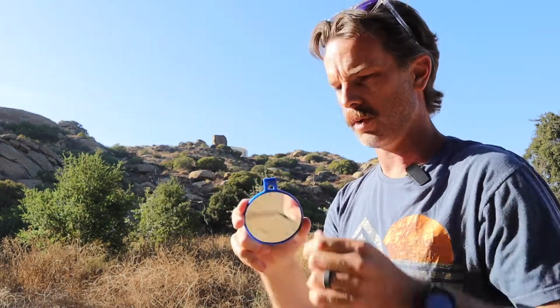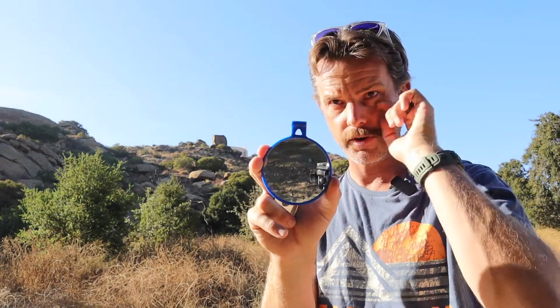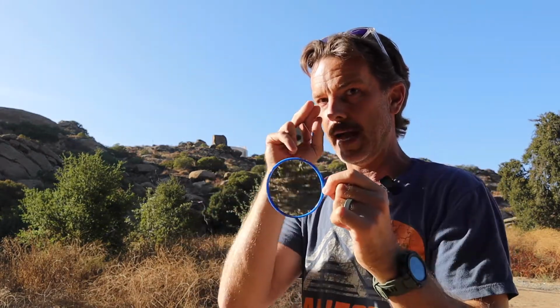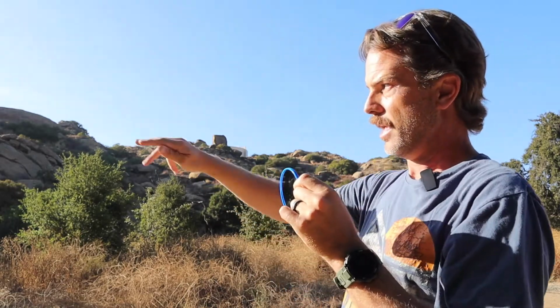You can do the exact same thing with one of these mirrors. Now, this one is a folding mirror. It's actually got a little hole right there you can look through. If it doesn't have a hole to look through, you want to just hold it right under your eye and line straight up. And if you're looking for something on a horizon, you can glint right off that.